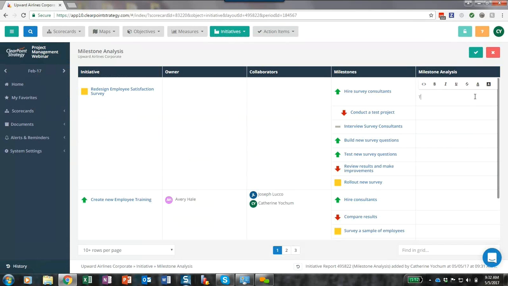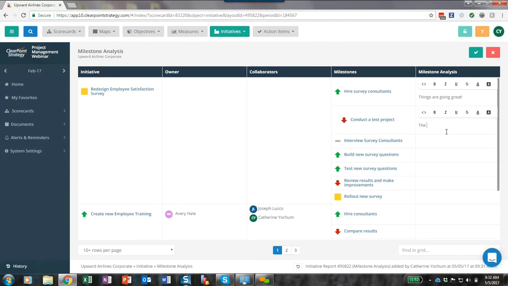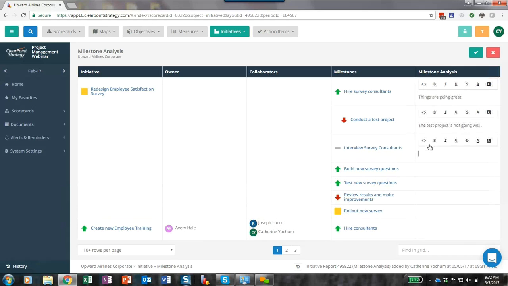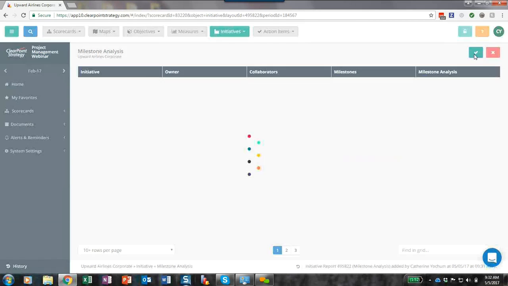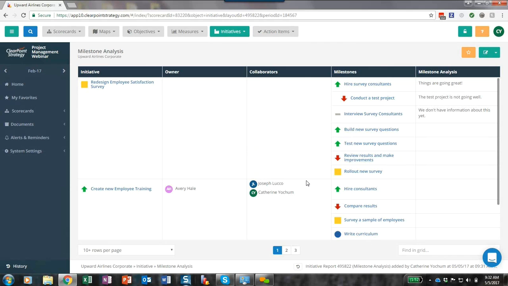So now you can see we've got one central place showing an overview of the analysis for each of our milestones, organized by the initiative, and we can see who's responsible for each initiative as well. Teammates can easily come to this one page to make all of their updates on their milestones and their initiatives if they'd like to, and see at a glance how a project is doing overall.